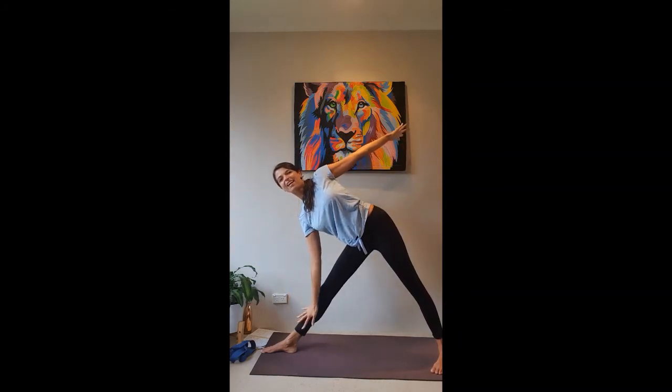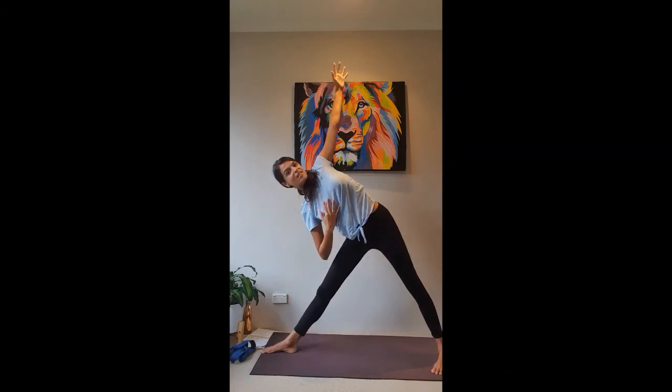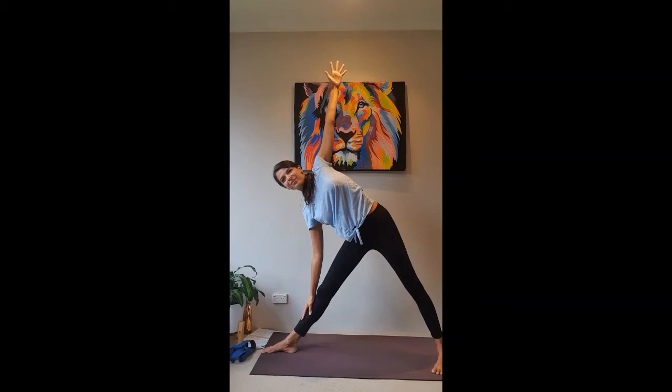Then let the hand drop on your shin, on your thigh, and move the right arm across towards the ceiling. Peel the center of your chest up as best as you can. Where did the breath go? Stay with it.